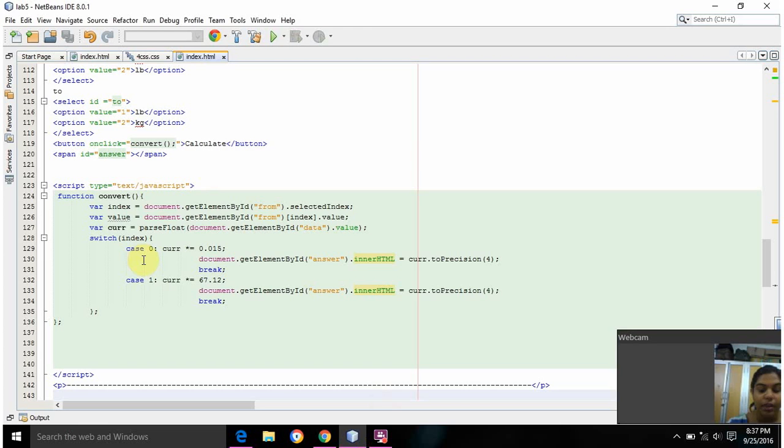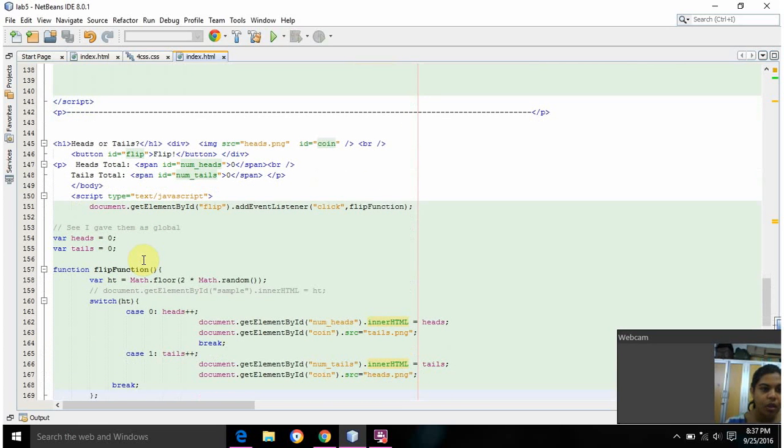For this, what I have done is, now this is a heads or tails, this is the HTML snippet, heads total, now this is a span id given, and tails total, again a span id given. In my script I have added an event listener to my button, where on the button click this flip function is also being called. That means because of this event listener, more than one event can be generated at a time, and here we need to have a total count.